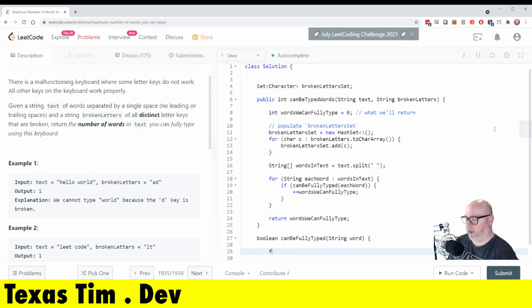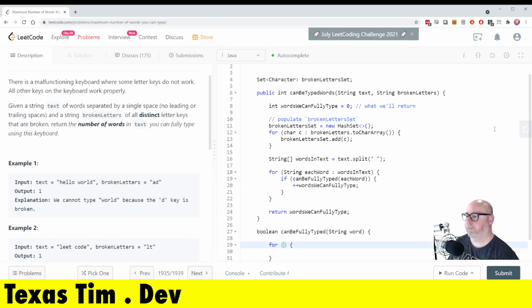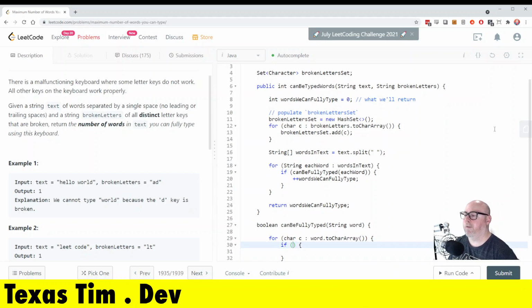And here we're going to go through char C and word to char array, and if any of these characters appears in the broken letters set, then we can return false. And if we loop through the entire word character by character and we never return false, then at the end of that loop we can return true.